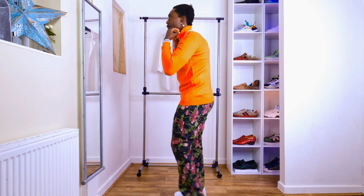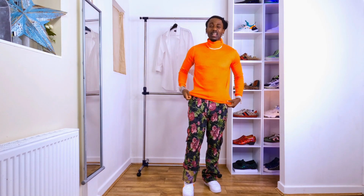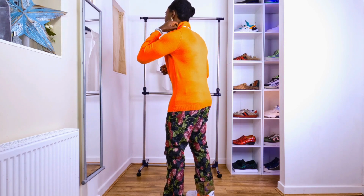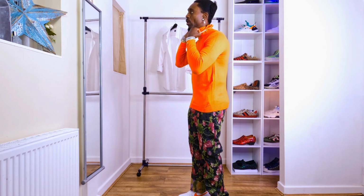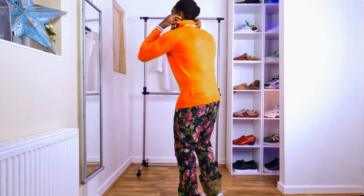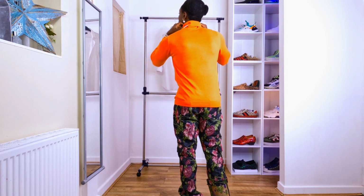So make sure you check it properly. When you put your necklace on, it goes round on top of it. If it doesn't go round, it's okay. But sometimes I just want to make sure it looks really cool with it as well. So the necklace can go all the way around your turtleneck, then you're free. Now you can see it goes round. Before it didn't, so I think I fixed it.